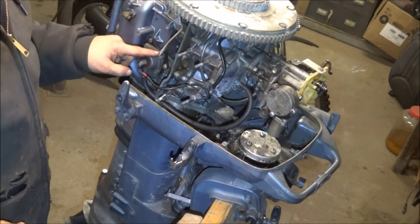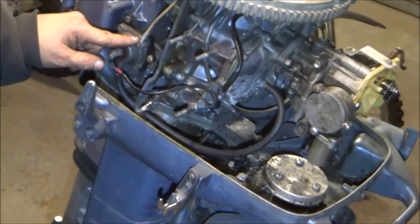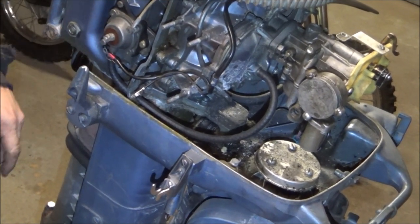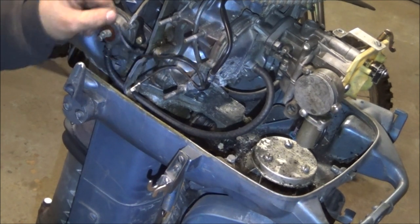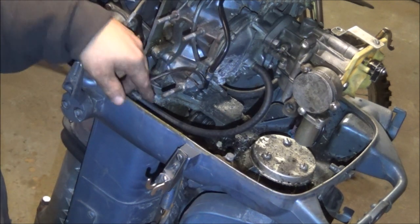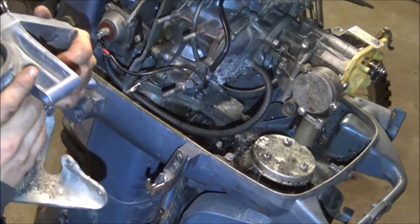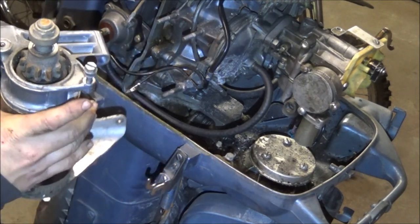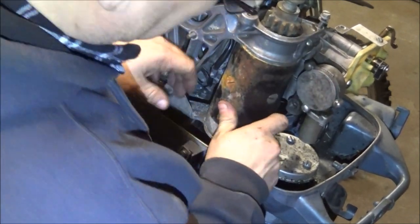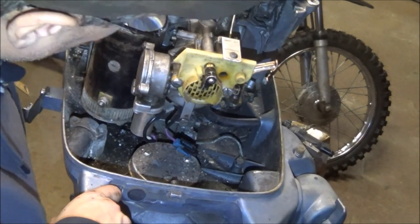I think this wire here won't give us much issue. This is that vacuum switch and I disconnected the coil wire from it because I think that may have been what was drawing it and shutting it down so it wouldn't crank over. How do we put that in here - something to that effect, I believe. There it goes - let's find some bolts.